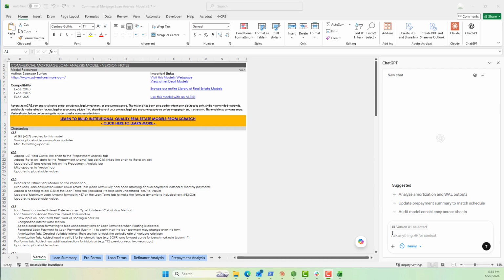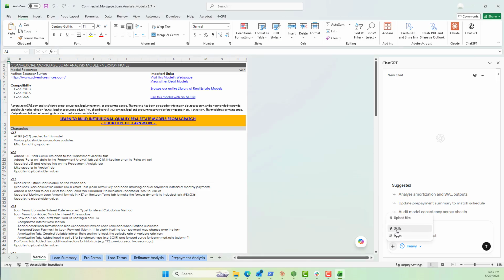The first step is we need to install the skill. In this case, I'm using ChatGPT in Excel. I try to mix this up in the videos. Last time we used Excelente, the open source Excel add-in that we built at AI Edge. We sometimes will use Claude in Excel. Here we're using ChatGPT in Excel.